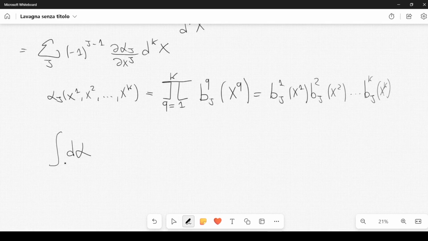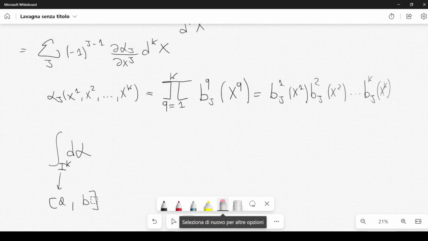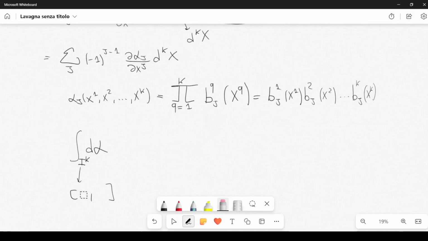In particular, we integrate over some k-dimensional manifold, and we will assume that this manifold is a k-dimensional cube. So it's a hypercube in k dimensions. We will indicate the hypercube like this, I to the power k. This basically means that we have an interval, so this I stands for an interval, for example, an interval from A to B, and then we raise to the power k, so we get some cube. If we want, for the sake of convenience, consider a unit k-dimensional cube, so a cube whose sides are all equal to 1, we can also consider each interval I from 0 to 1. We can define it like this, and then we have I^k that defines the space spanned by the cube. So this is what we want to calculate.